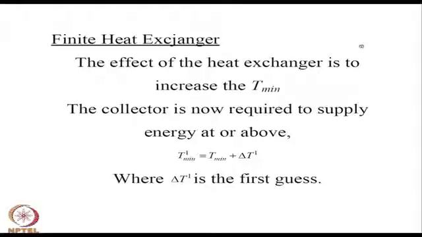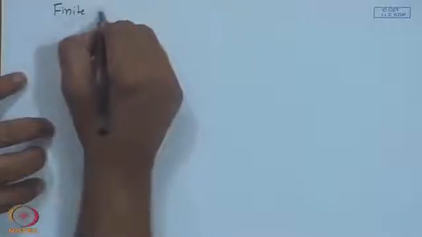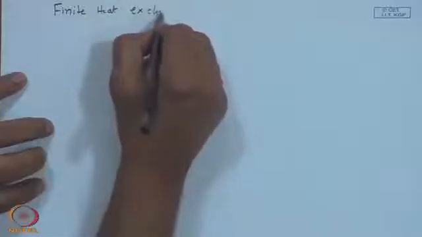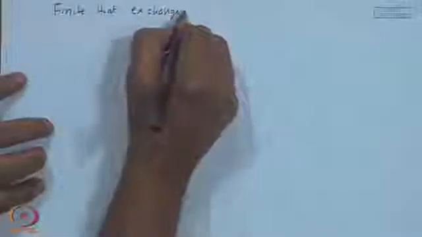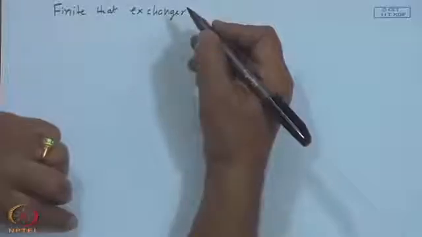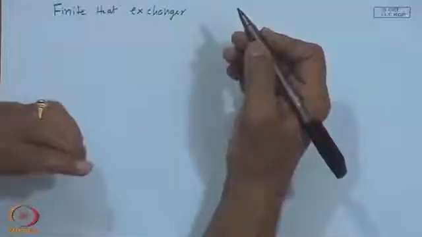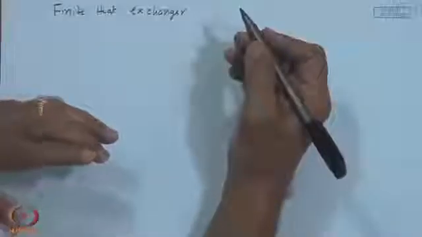Now, finite heat exchanger. If you want to briefly say how the tank losses are accounted for, but for the iterative process and guessing, we might say that the effect of the tank loss is to enhance the load on the system by the amount that the energy is lost from the tank.